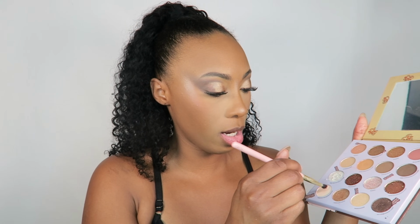I'm not ready. We're gonna go in with peanut butter, and we're just adding that to the inner part of the eye to create a beautiful highlight, but it's matte. And to finish off this look, we're going to be using my Molasses Sephora lip liner, and then we will be applying a little bit of the Tarte Juicy Lip Plump in the shade Honeysuckle.